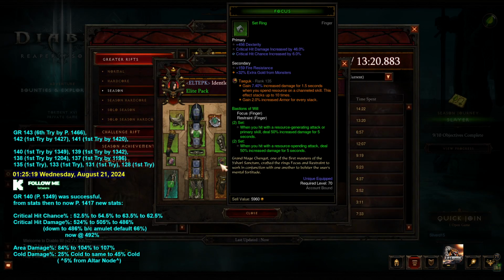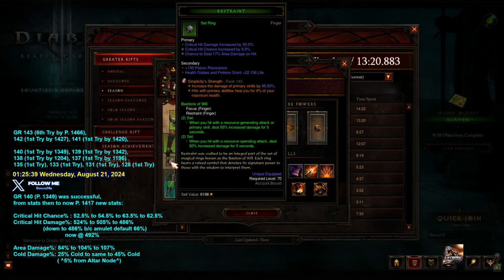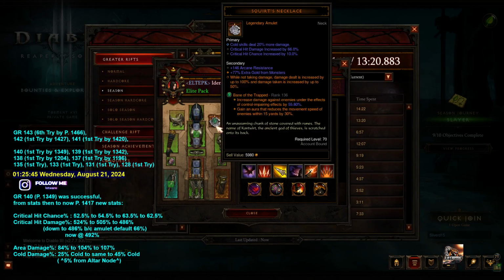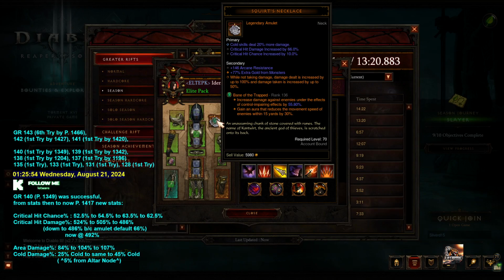And so I do also have an ancient focus that's the same, basically dex crit crit, but it's with physical resist, I believe. So that's a huge plus against this 143. So my rings are definitely better than before, aside from whether I need to go back to the area damage ring on the restraint, and everything else is the same. I still haven't worked on a better necklace yet. I believe it's fine for almost the entirety of the season up until the 150.